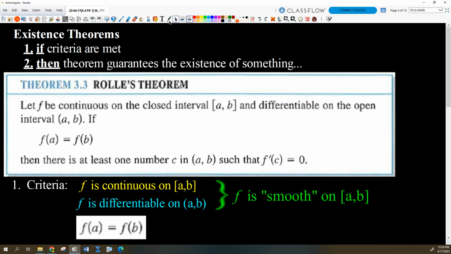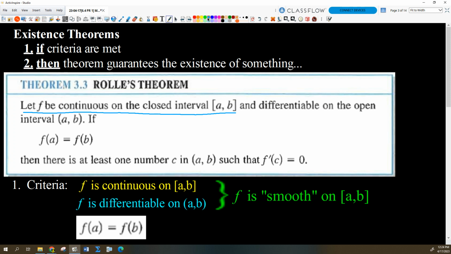So let's dissect these statements here. I want you guys to paraphrase that for me. What does the underlined part mean? What's that mean, Jonathan? Let f be continuous on the closed interval. What does that imply about me graphing that function? Discontinuity, right. So in other words, I could put my pen down on the board at x equals a and graph the function until I get to x equals b without ever picking my pen off the board. That's what the continuity implies.